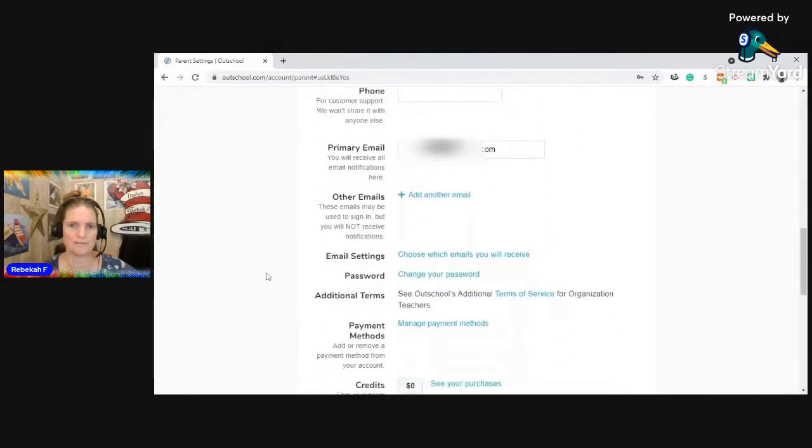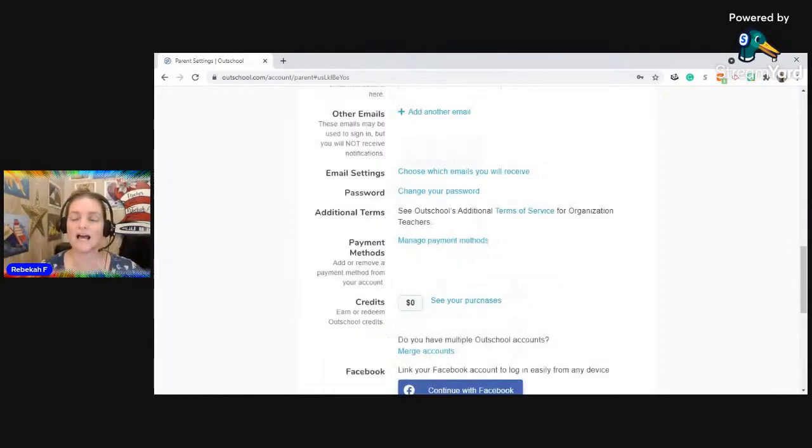You can do the email. Now that email, which I'm going by fast, is the parent's email. And that's the one that's going to get all the email notifications and the reminders saying, hey, class is starting soon. And that's the email that you use to log into your account. If you delete the email, it's going to say, no, you can't do that. You need an email there. So put an email there.